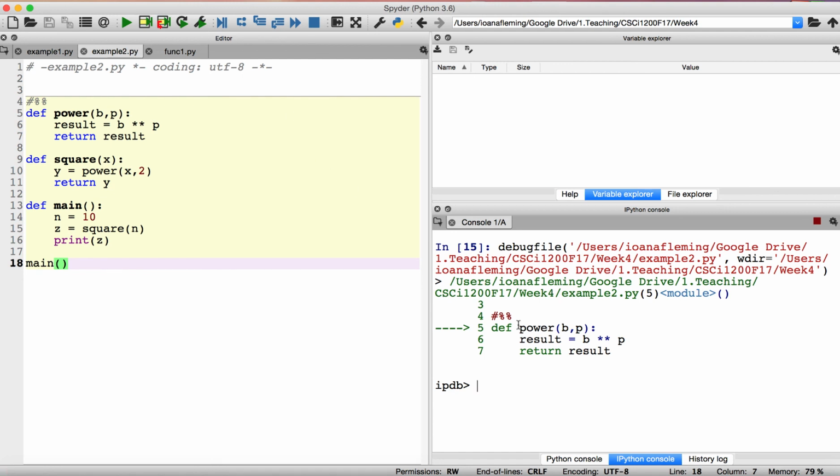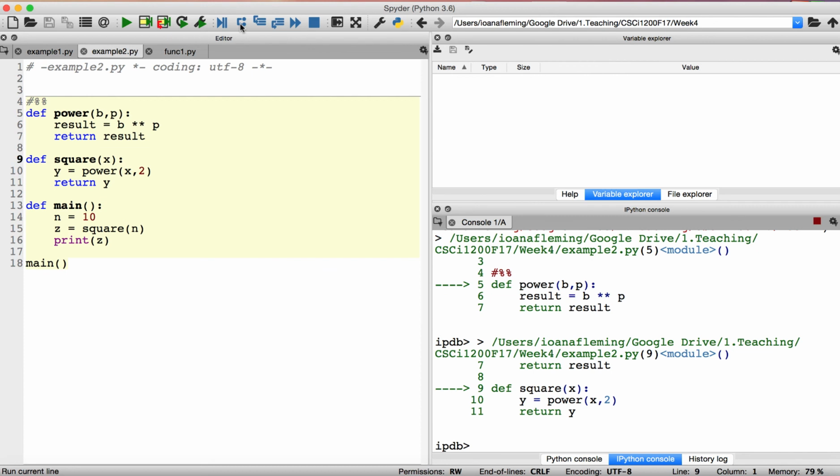Okay, so things are showing up here. The cursor is not back, it's basically in debug mode. So at the beginning, it's going to say, okay, I see the function power. Once we move on to run the current line, that's the next thing that happened. It moves to 9. So it read the function power, it basically loaded it, but it didn't execute it because the things to execute are here from line 18 down. You have the function definitions followed by the statements that are part of the program.